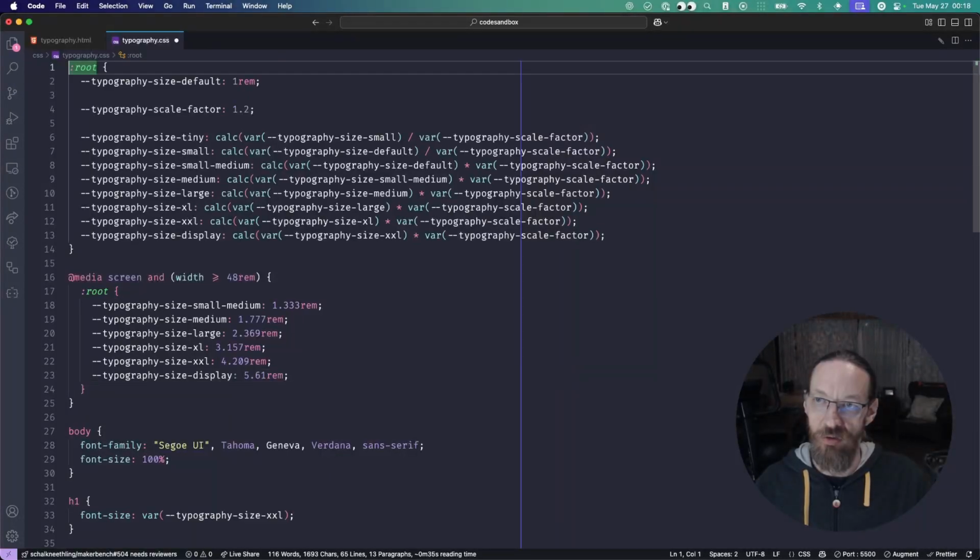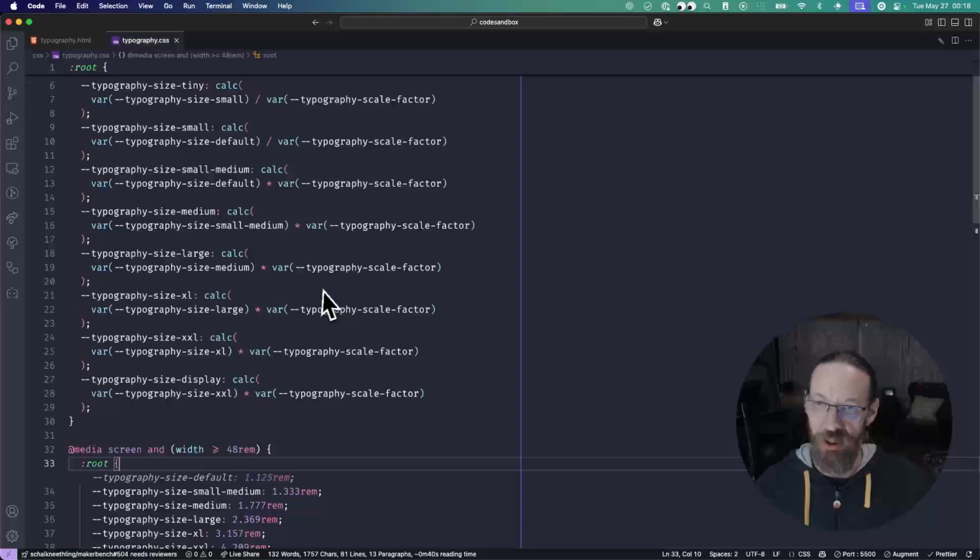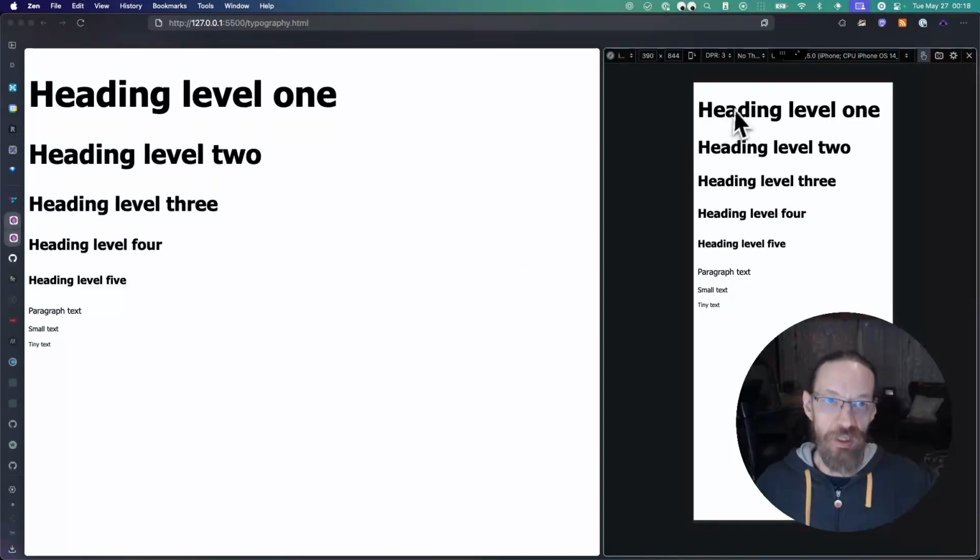Now, all we need to do on desktop is we copy this, right? Before I show you, let's just go back here, because now we've changed all our mobile sizes, right? And we can see this still looks the same. This also still looks the same.